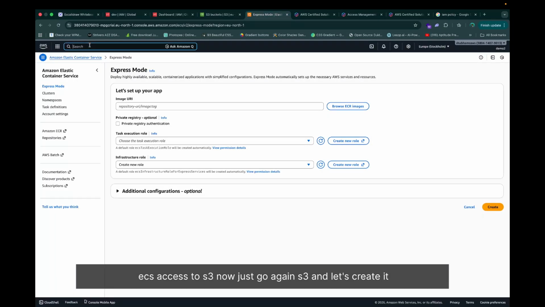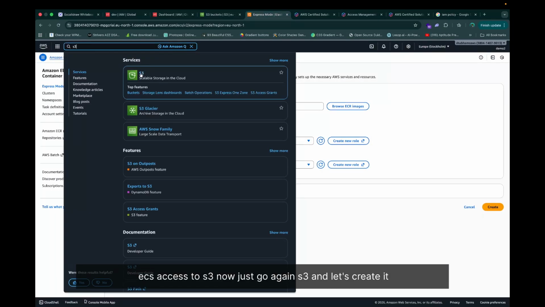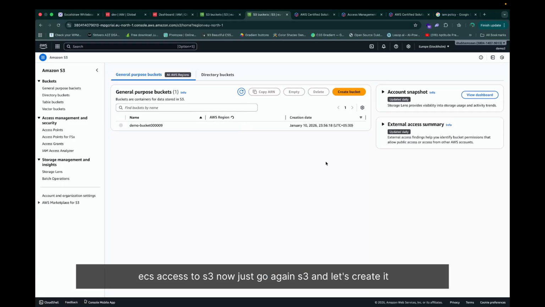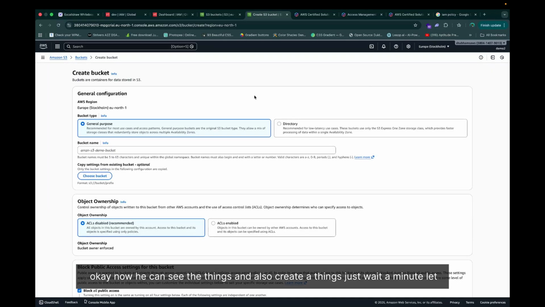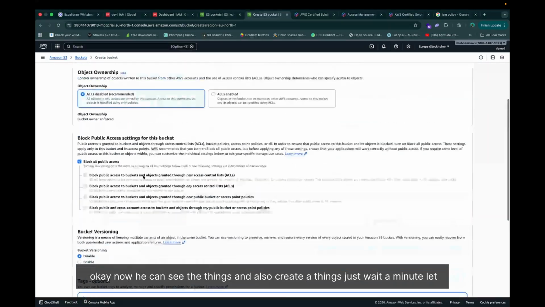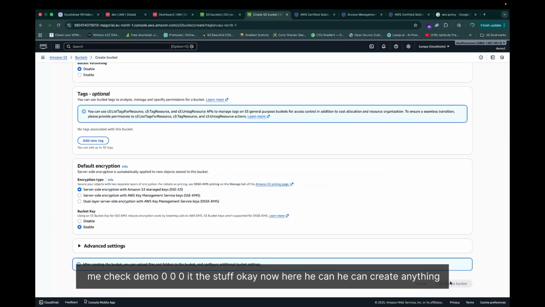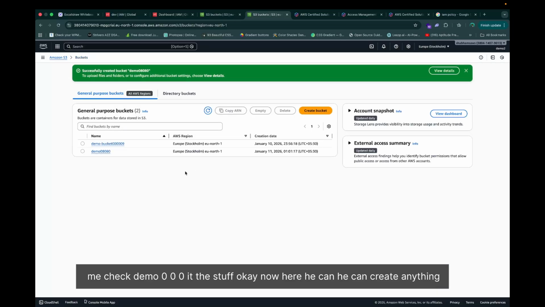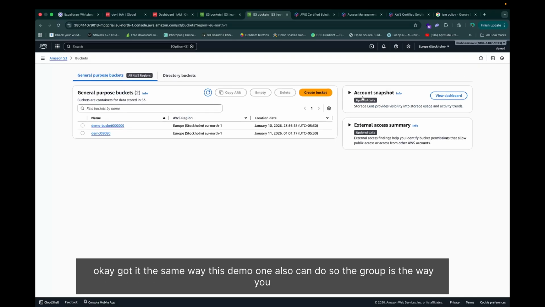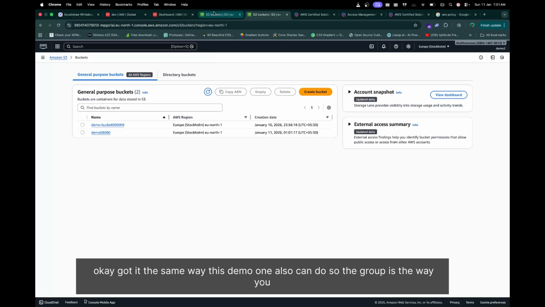Now just go to S3 again and let's create it. Okay, now he can see things and also create things. Now he can create anything. The same way demo 1 can also do it.